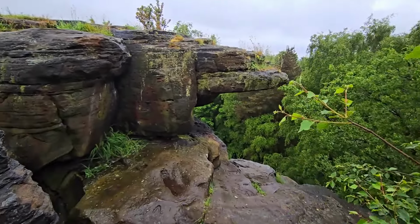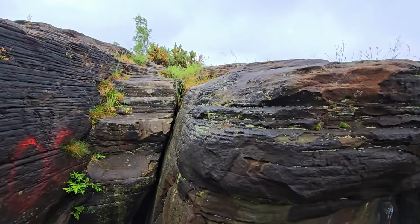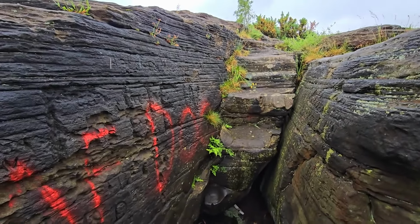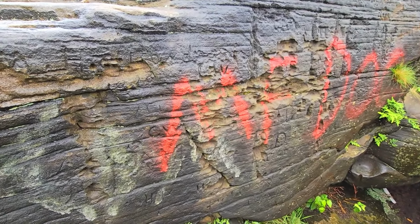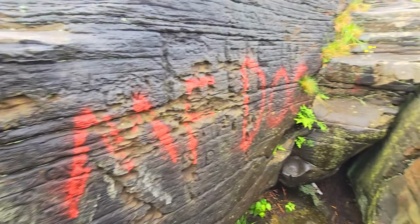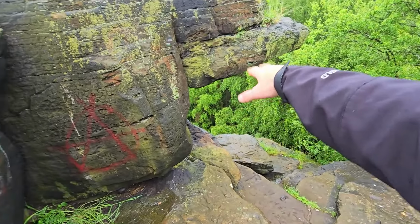Wow, this is the top now. I'll tell you what, your umbrella's there, isn't it? Can you get it? Can you reach it from where you're at? Yeah, hang on, let me just try and reach it for you. Hang on, so he's just said he's left his umbrella down there. You on this precarious cliff edge.